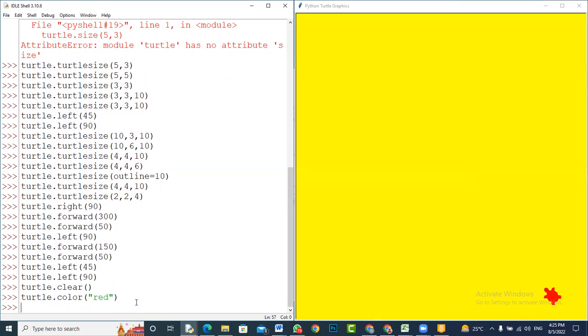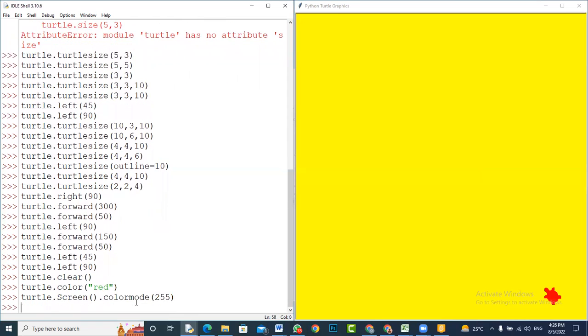And similarly, there was another code that we used for the color mode, which was turtle dot screen, and then we had color mode. In the color mode we had written 255, now we can use the RGB colors as well to change these colors, let's say to change this turtle's colors also.